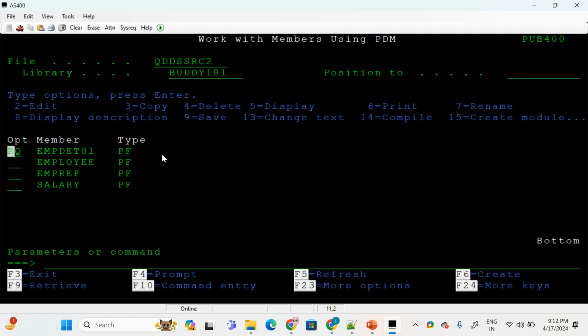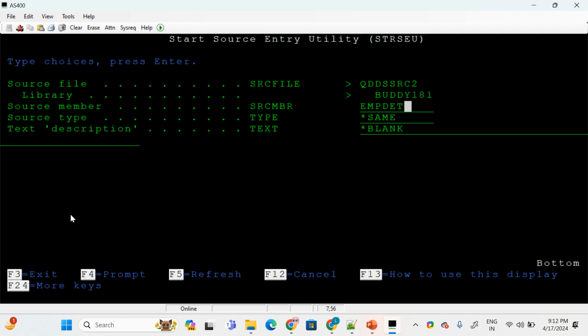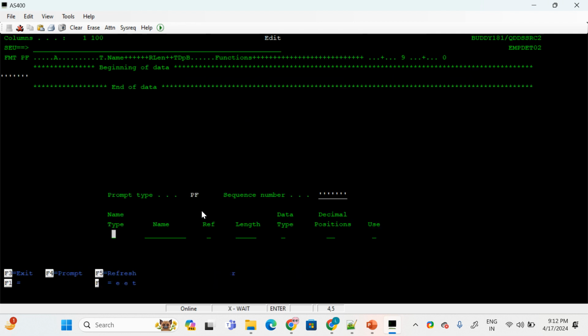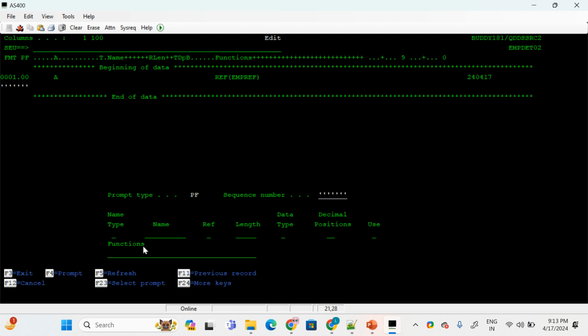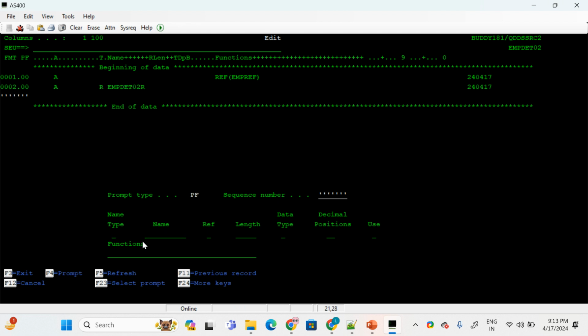Okay, now with the same thing, I am going to create another file, EMPDET02. Here also physical file, enter, and IPPF. And here also I want to refer to the fields from EMPREF, REF reference field, EMPREF, enter. And here the record format EMPDET02, enter.